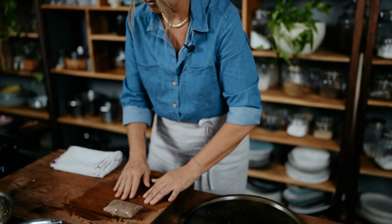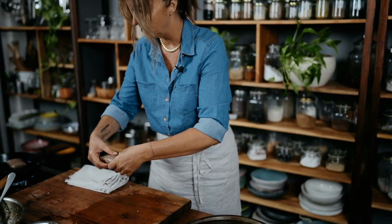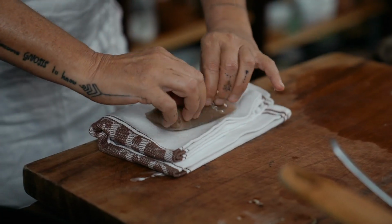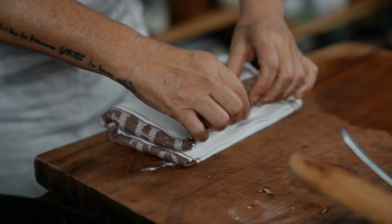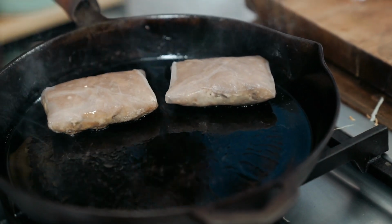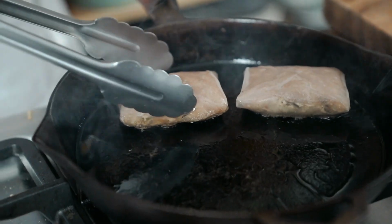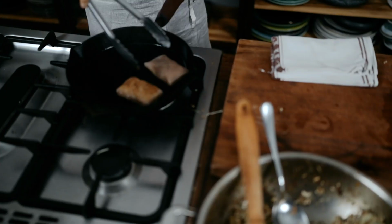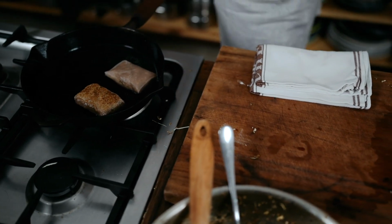All right, there's a lot of water here. Okay, water and oil don't go together, so that's why I'm putting it onto the towel just briefly, just to damp anything off. And then I'm gonna go straight into the pan. Now let's turn this one over to see the color. That's what we want, a nice dumpling. All right, continue on.